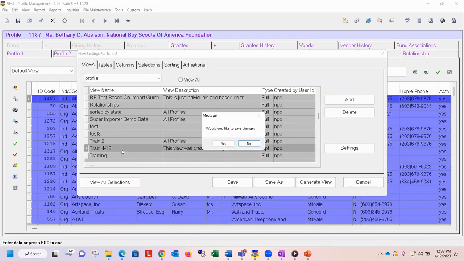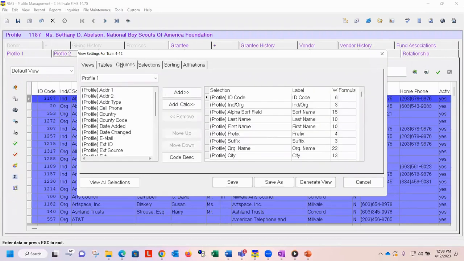And I'm going to go back here and move to my columns tab now. If you notice in this little white bar across the top, I know what view I'm working on because it says train 4-12. So it's always good to make sure you're changing one of yours, because you can only change yours, but that you're not changing one you don't want to change.